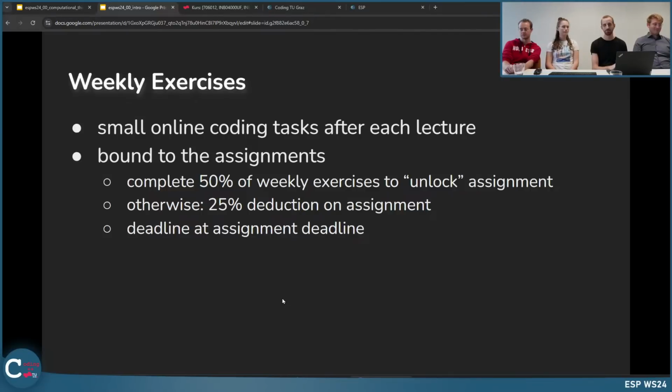Yeah, sure. So today we are not releasing any assignment and not releasing a weekly exercise. We will start with the weekly exercises next week, and the first assignment is released on the 24th of October. So you still have 3 weeks until we release the first assignment, and until then we want you to practice with the weekly exercises, starting next week. So today will just be a rough overview of all the things you have to do in the practical.